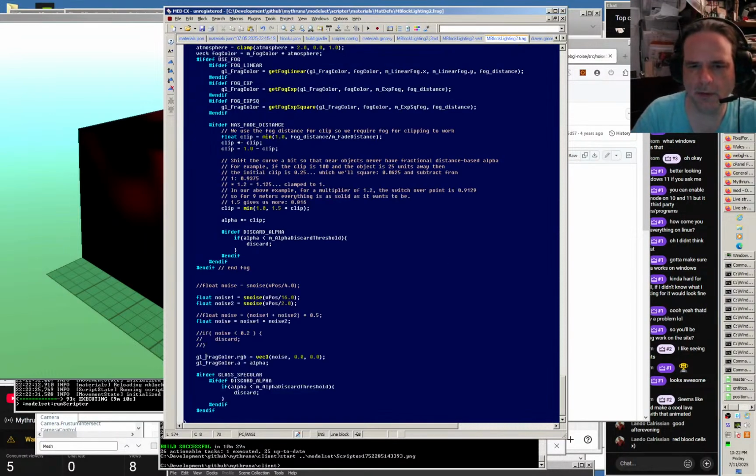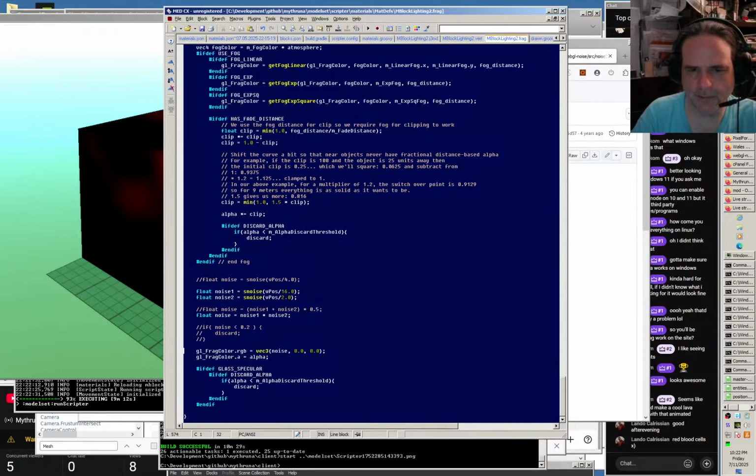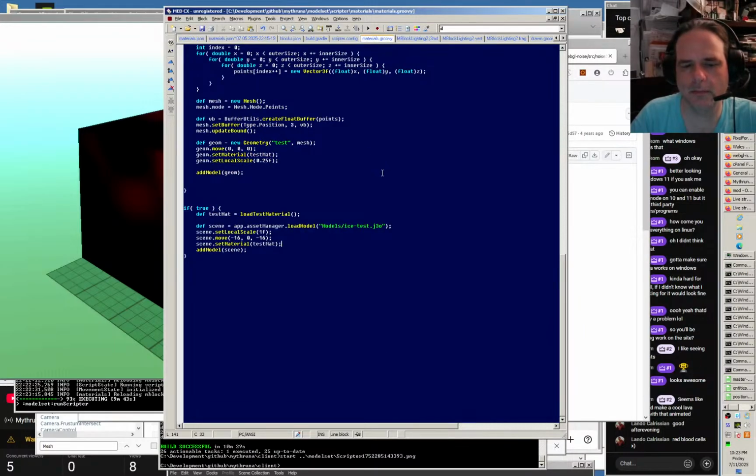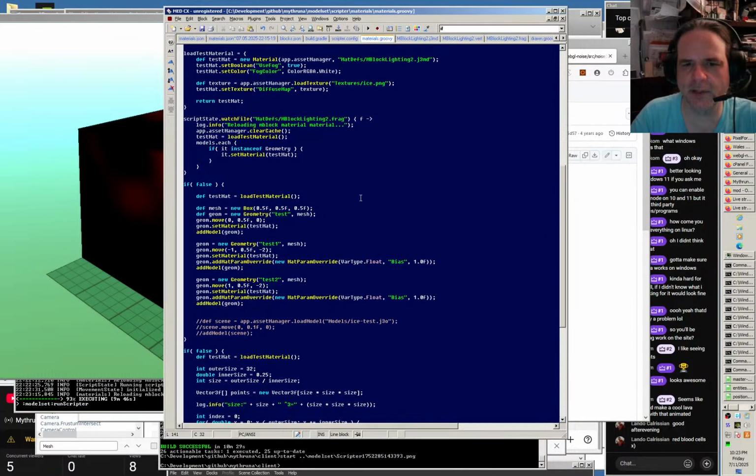Instead of this, let's mix pure red with pure white using the noise. We'll have to reload because I have this if statement in here. I could take this out and then it will just work.